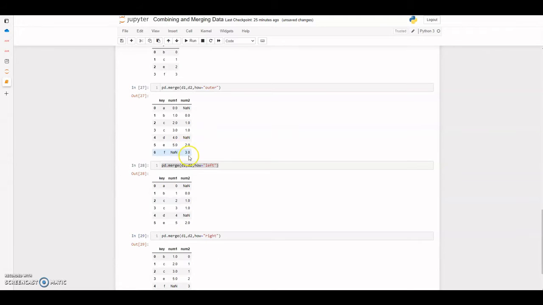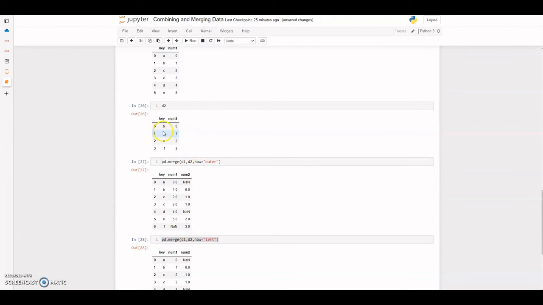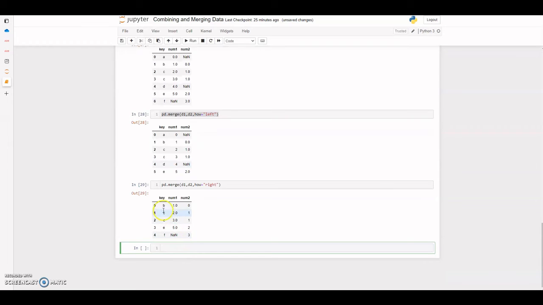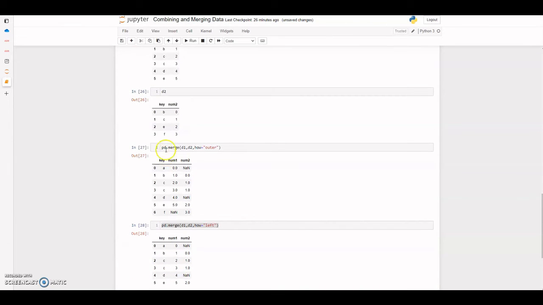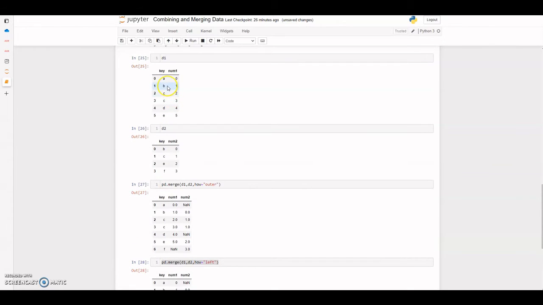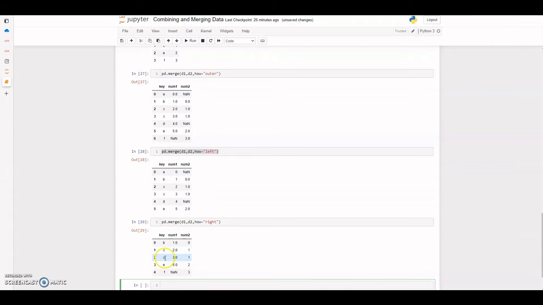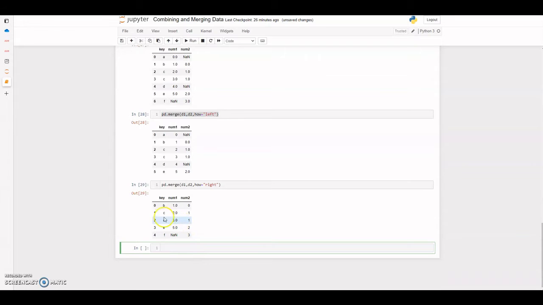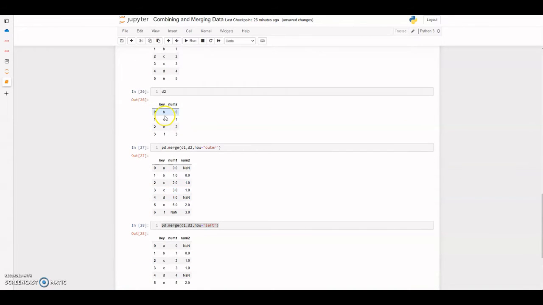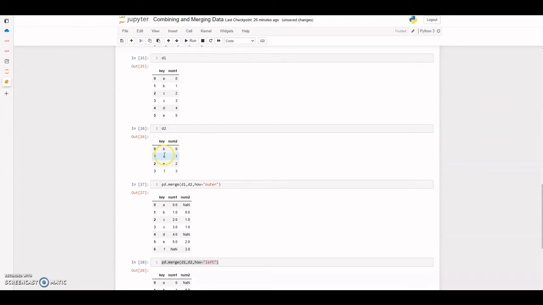Now we get that which is common for data frame d2: B, C, E, F, B, C, C, because C we have two times in the data frame d1. So that is why it is taking C. It just maps between these key columns, like data frame d1 key column to data frame d2 key column.